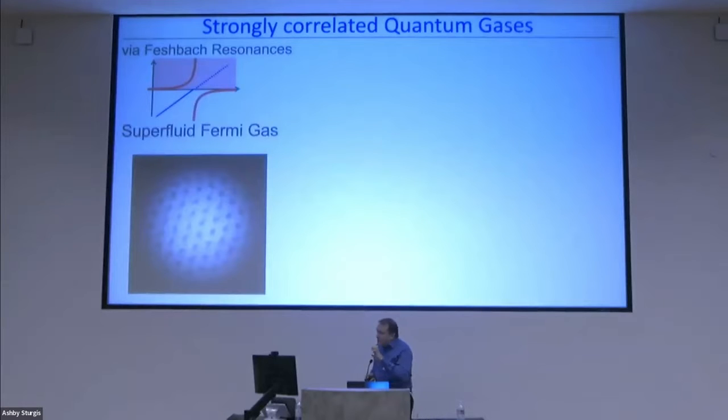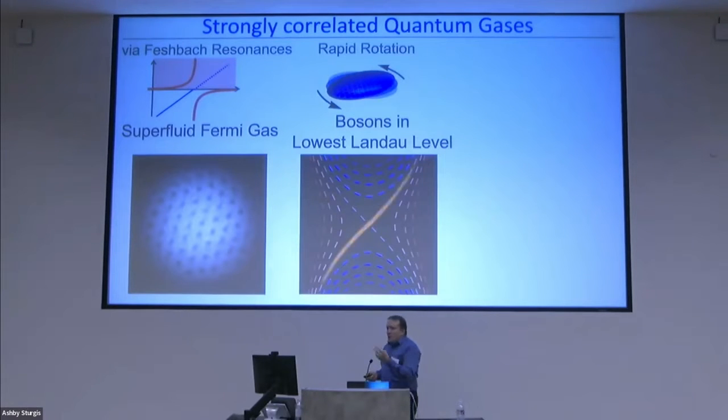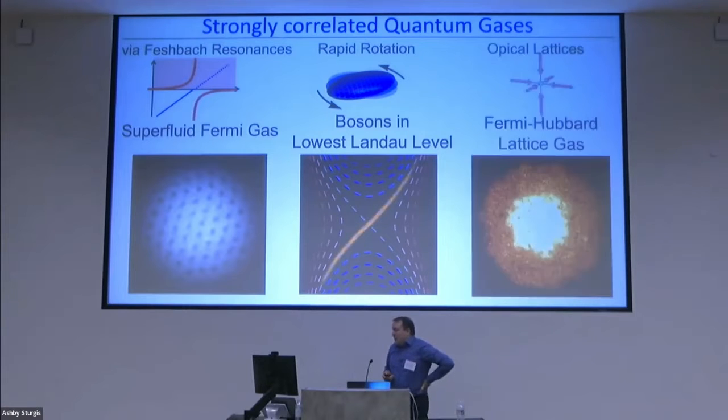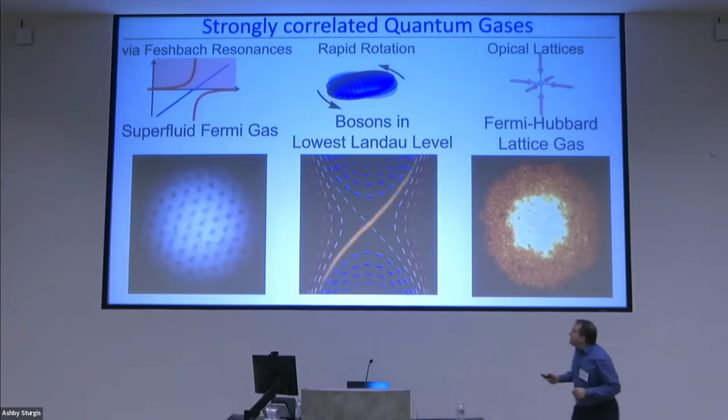We are in the business of doing all these things. We have, for example, bulk superfluids of fermions. We have bosons and fermions under rotation, which actually realize Bose-Einstein condensates in the lowest Landau level. In fact, in the Landau gauge, like from the textbook, you see these very elongated strips. That's actually the lowest Landau level wave function. And we can also switch to lattices and look at these fermions with single atom resolution imaging.